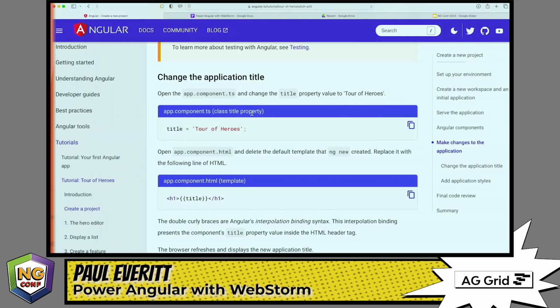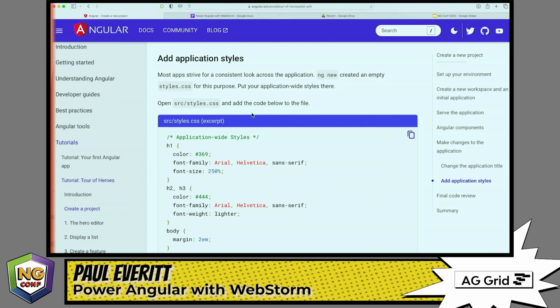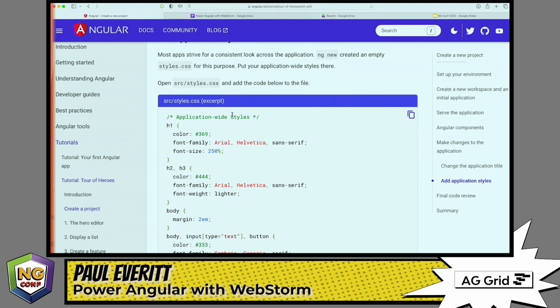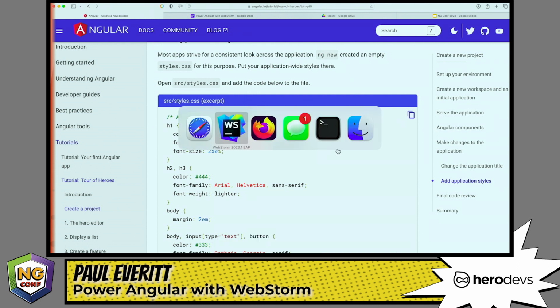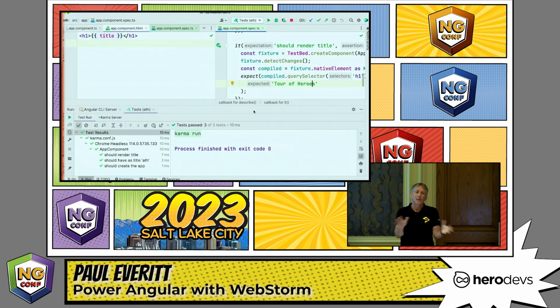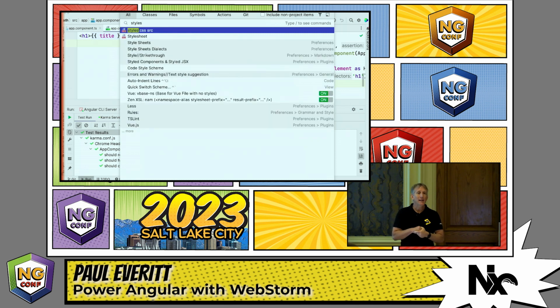Coming back to here, the next thing we're going to do is just some housekeeping about styles, but we'll see some cool things along the way. The first thing they want us to do is to edit styles.css at the top. I will copy this if you're following along. I want to get to styles.css, but I closed my project window. I don't like to use the mouse. So start typing. The first match was the best one.